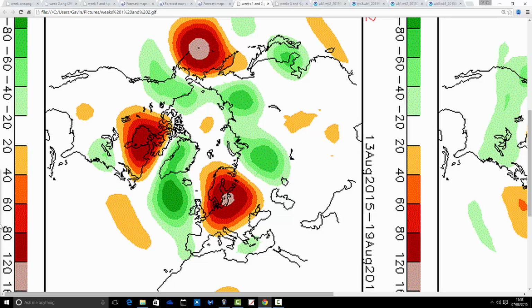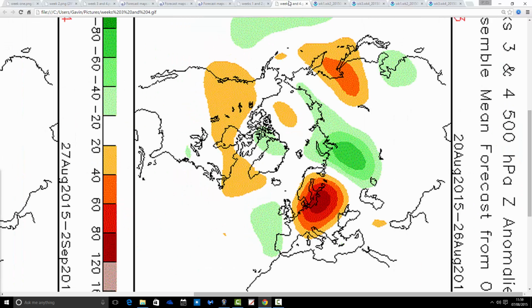And then the next week period, and again, this is very much in line with what the JMA is showing, develops this ridge more to the east of the country and places the trough further out to the west in the Atlantic. So the flow with that will be going rather like that. And I do think we will have the chance, at least, of bringing up some warmer air off the continent through that middle part of August, the 13th to the 19th. I could envisage that we're dragging the air from the south, and that should turn things warmer. Whether the temperature anomaly will show that, we'll have a look at it in a moment.